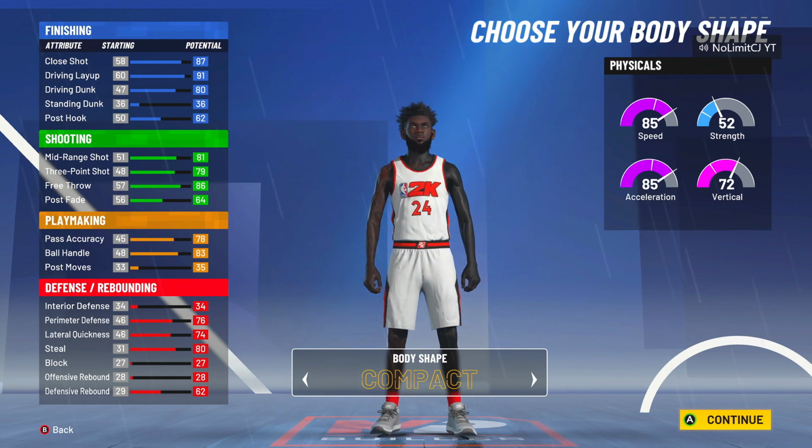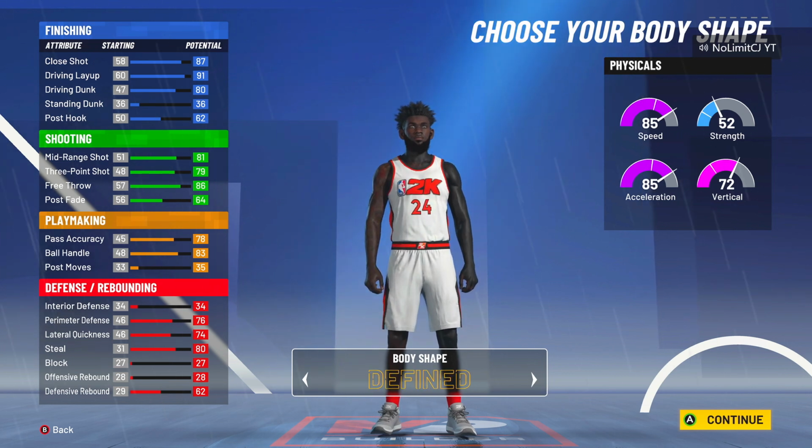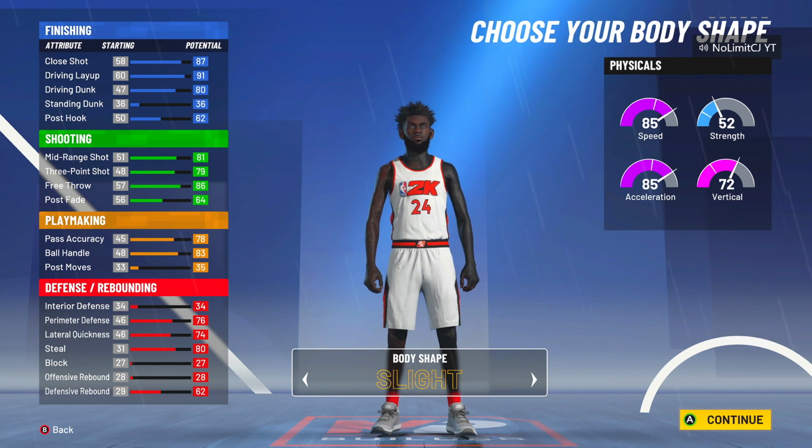I feel like the most comp guards usually use slight and compact. It's really up to you, but I went with slight for this build. I feel like slight is the way this year, no cap.